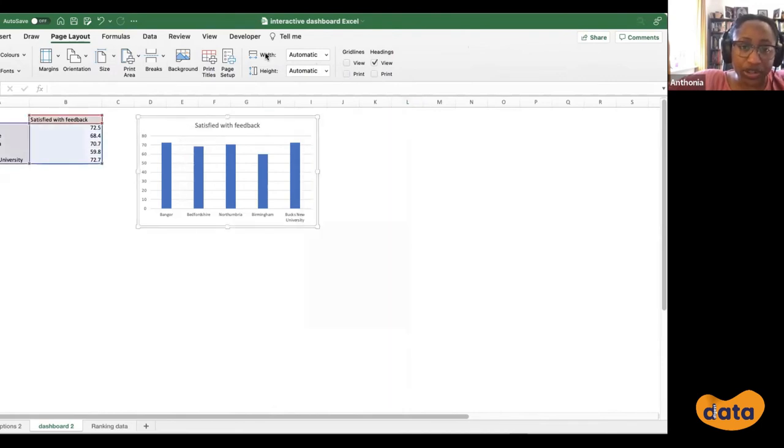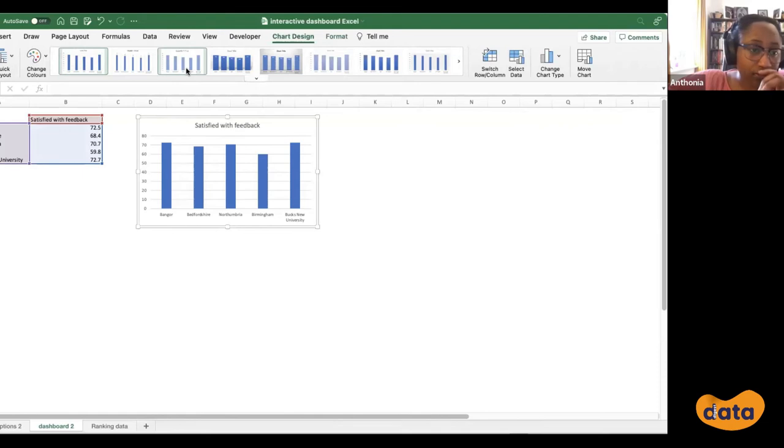And also with your actual chart, you see the chart elements here. It's got an axis label here, which you might not necessarily want. If you want it to look nice, you can put your data labels inside your graphs.